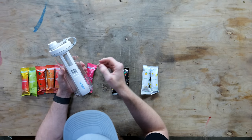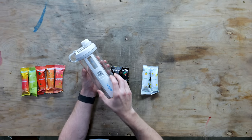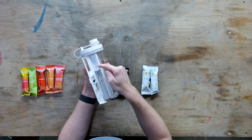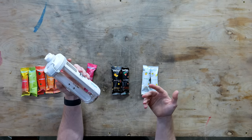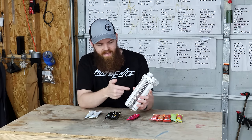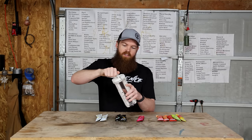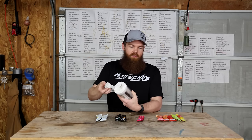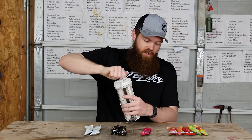The way this one works is you have two openings on either side of the bottle, and then you put the cartridges inside the bottle, and then you fill the bottle full of water. It has a clicker, and every time you click the clicker, it adds flavor to the water. And then all your water's flavored. Other than that, it's just a regular bottle. You can just drink right out of it. You don't have to pull the liquid through a cartridge. So, curious to see how that works.